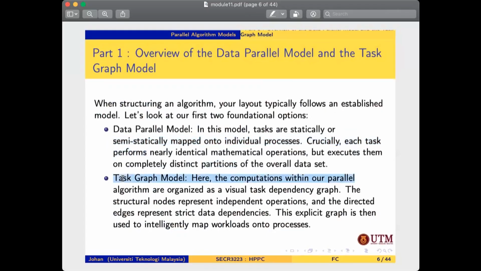Next one, task graph model. Here, the computations within our parallel algorithm are organized as a visual task dependency graph. The structural nodes represent independent operations, and the directed edges represent strict data dependencies. This explicit graph is then used to intelligently map workload onto processes, or among all the processes that you have.